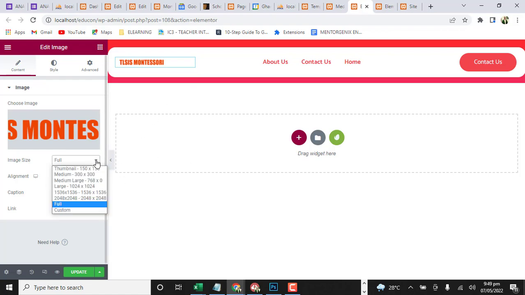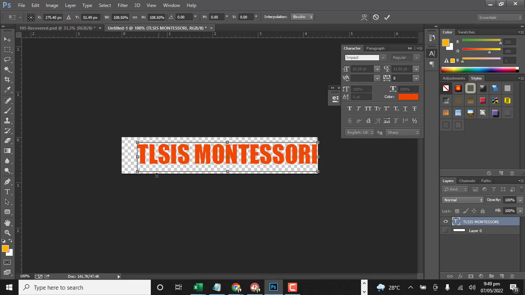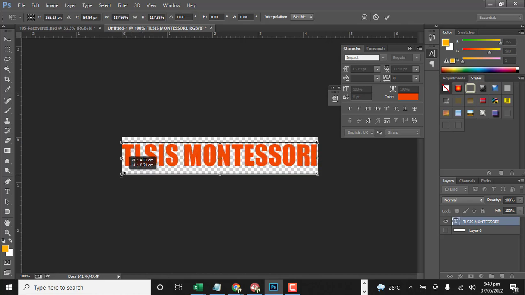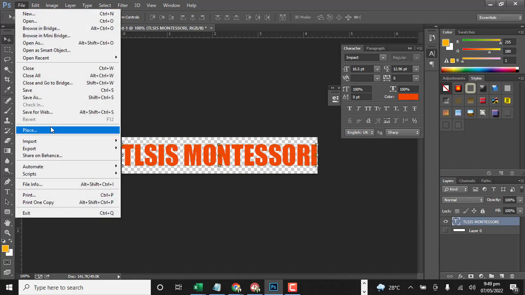I think this is the maximum. I didn't make use of the entire space here, but I think it's okay. So you can make sure that you extend it.